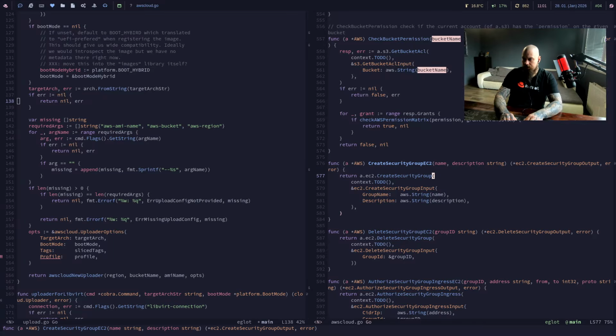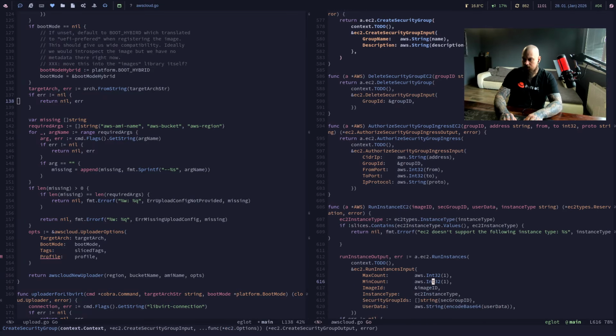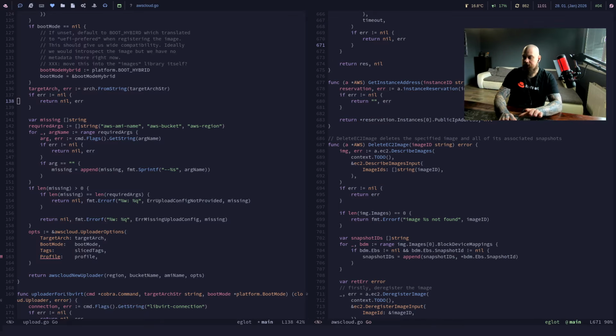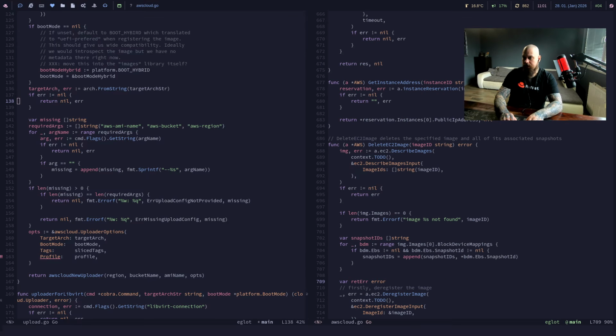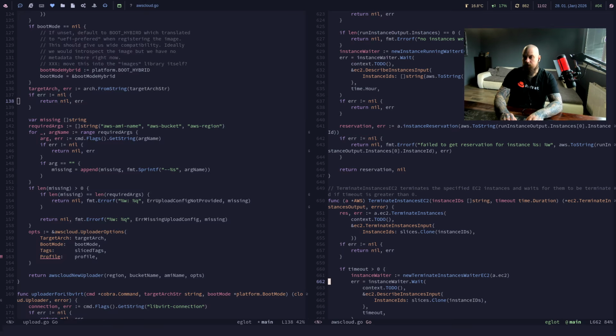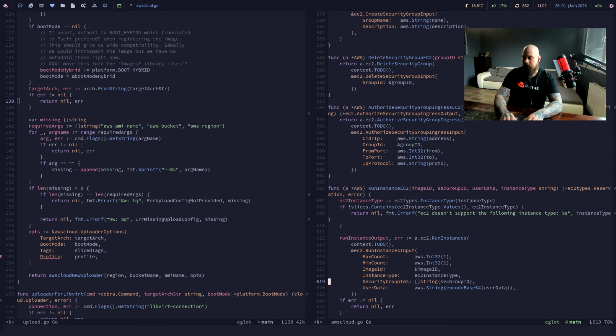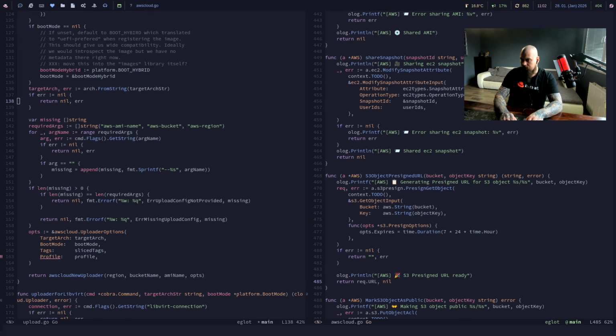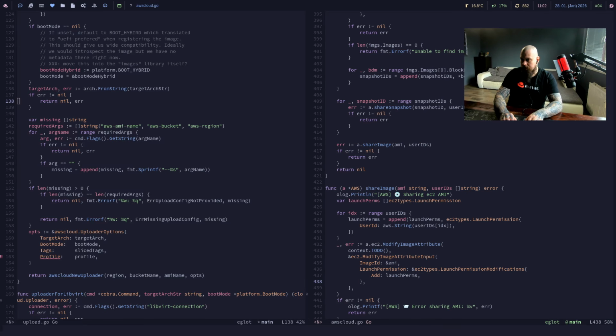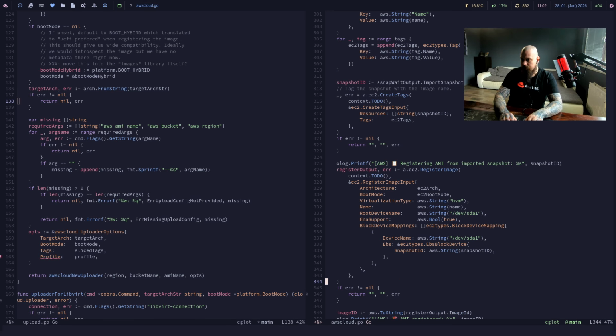Create security group. Yeah, okay. We didn't write the AWS code, right? That was the only one that worked by default. That was implemented by the image builder team. So this is a bit new code to me.